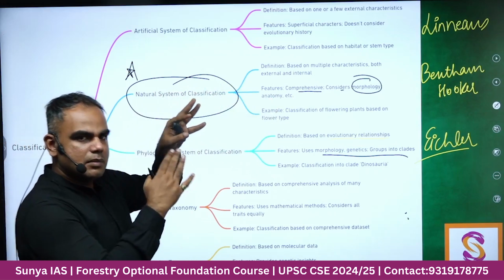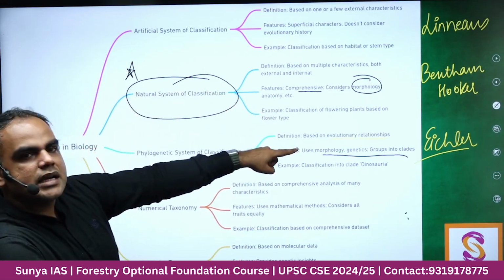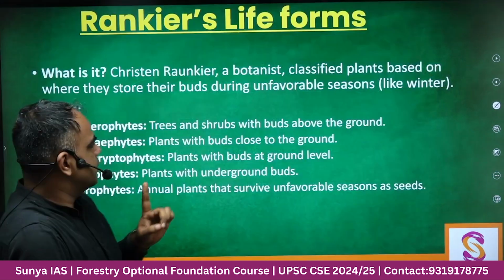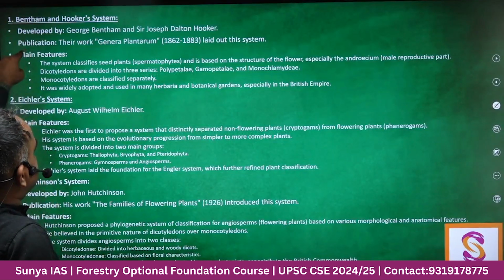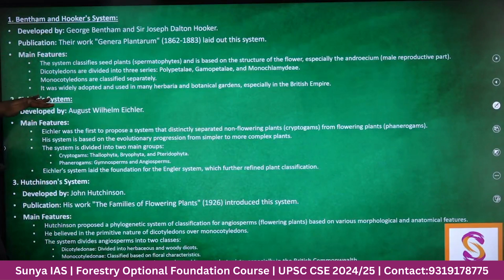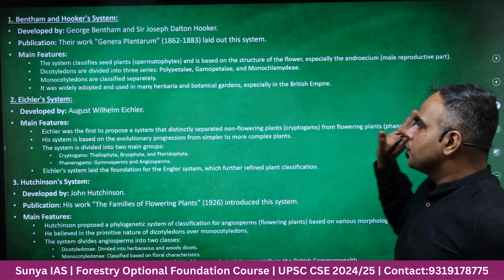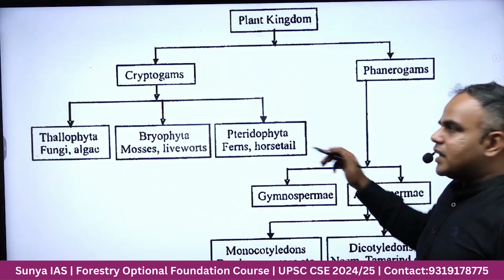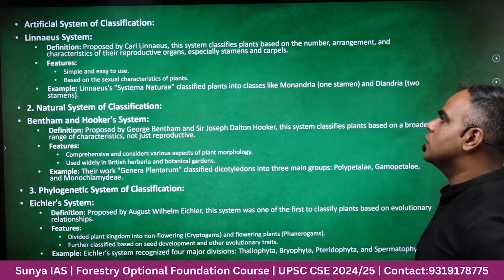And by the way, the Bentham and Hooker model was further even more specialized by Eichler and then later on by Hutchinson, which I will tell you when I discuss. So Bentham and Hooker model was there, then modified by Eichler, and then the Hutchinson model, which was fairly recent. And this also spoke about monocots and dicots and more specialized. Okay, so this is also one thing you have to know. But again, we will also try to understand what these terms basically mean. So till here, I hope you're able to follow.